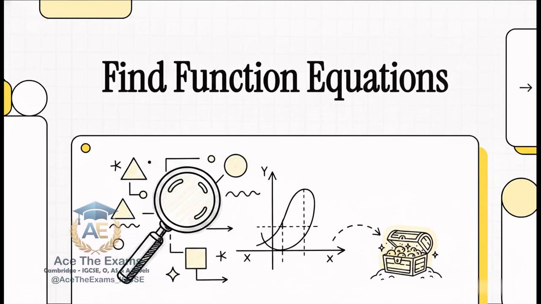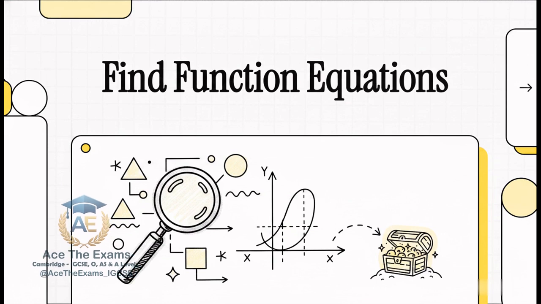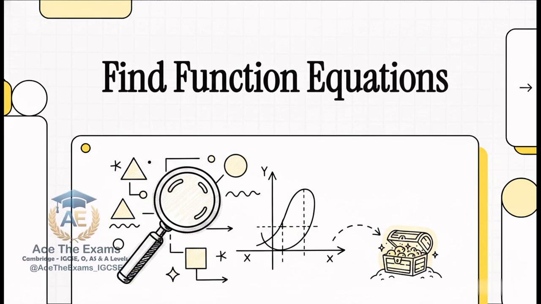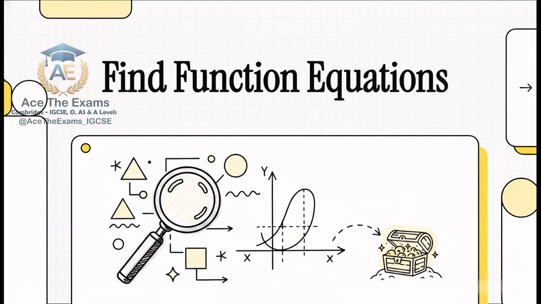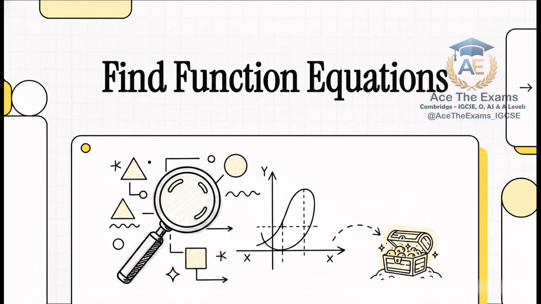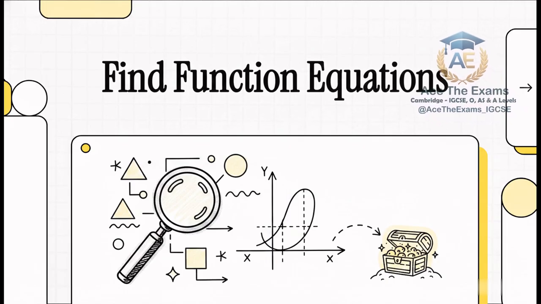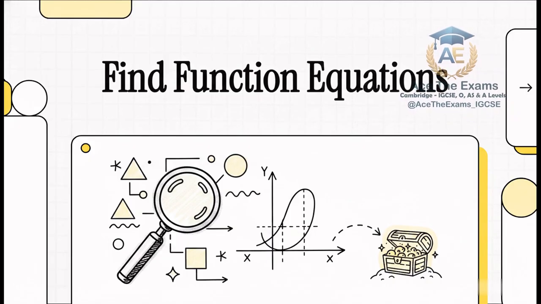We are going to be acting as mathematical detectives. Think about it. You see, most students are taught how to take a nice, neat equation and just plot it out on a graph, right? You plug in the numbers, you draw the line. Simple. But what happens when Cambridge completely flips the script? What happens when they give you the graph and ask for the equation? It's a completely different ballgame.